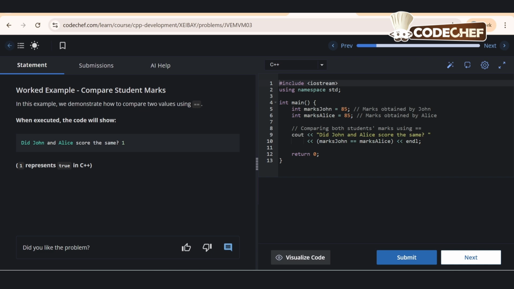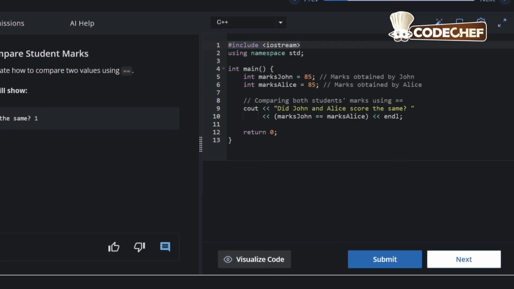Now let's go to the code. #include <iostream>, using namespace std; then int main. Now inside main we have declared and initialized two variables. int marksJohn = 85, then int marksAlice = 85. So both the values are the same.